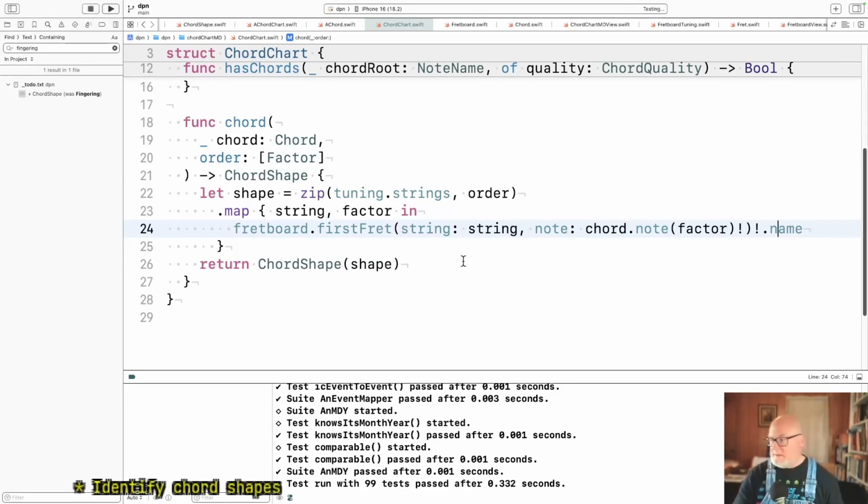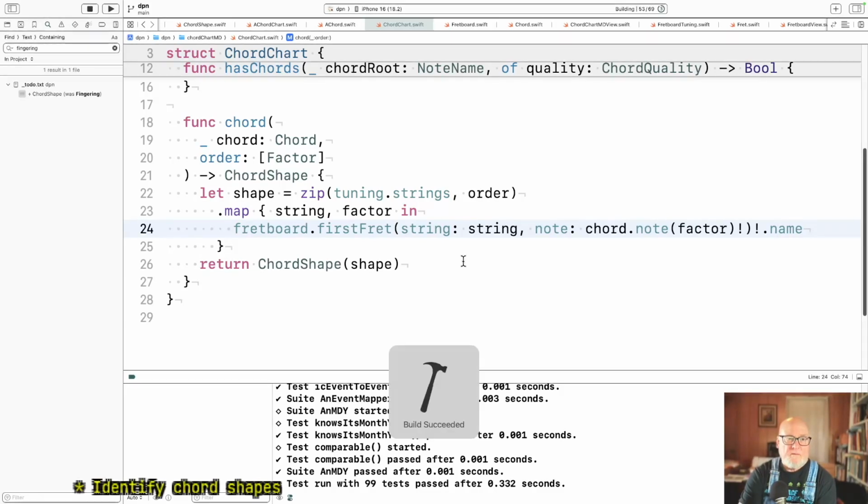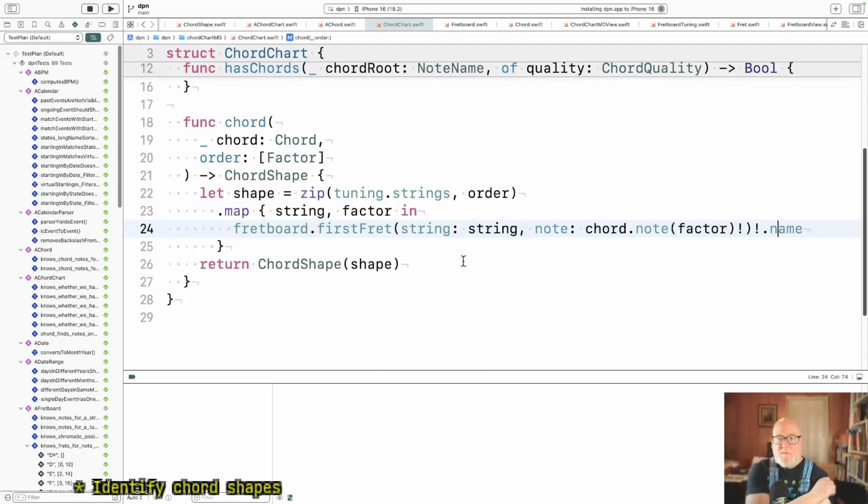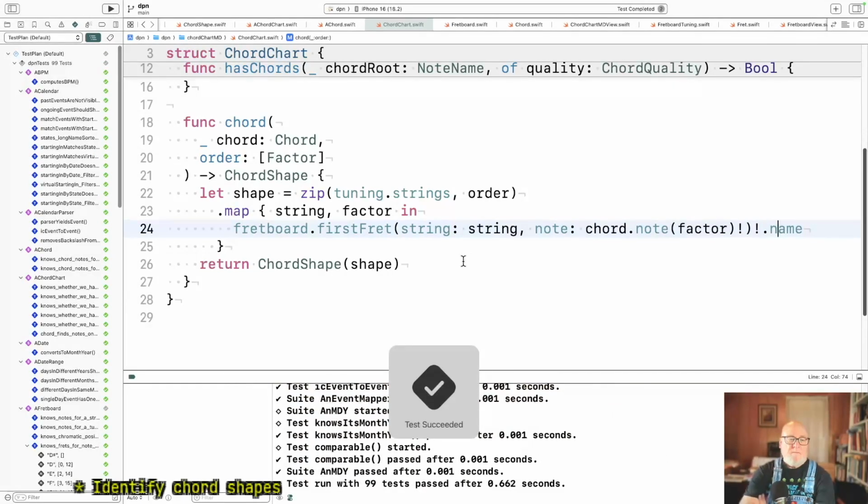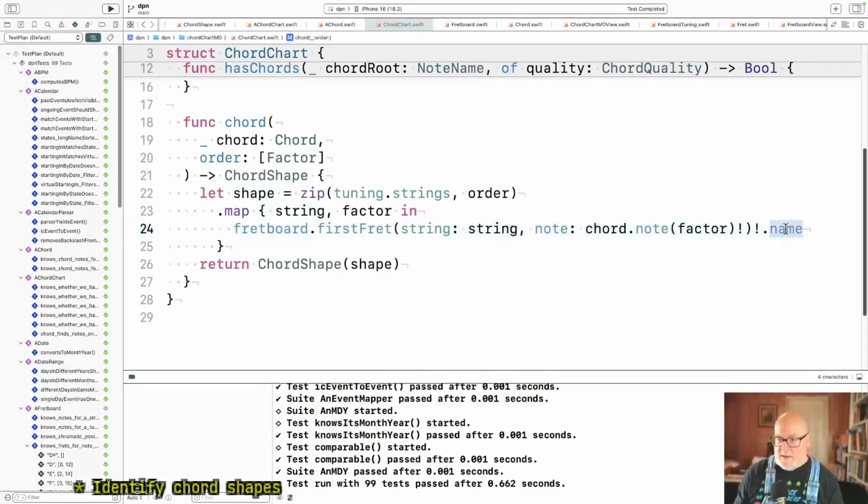All right, well, let's make it work. I'm going to say it should not be the names.